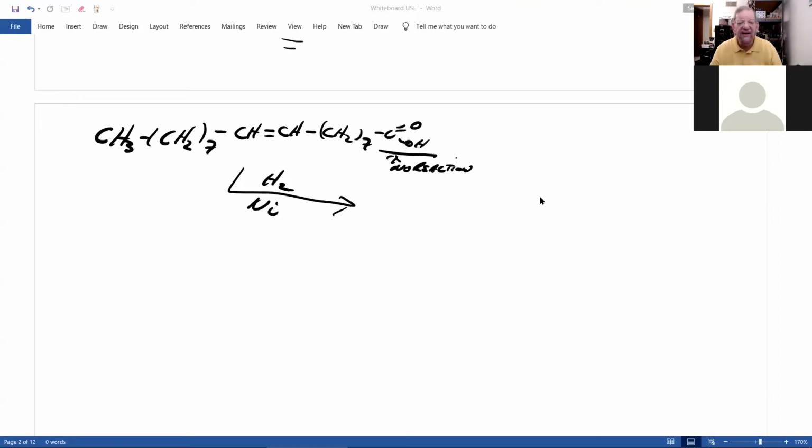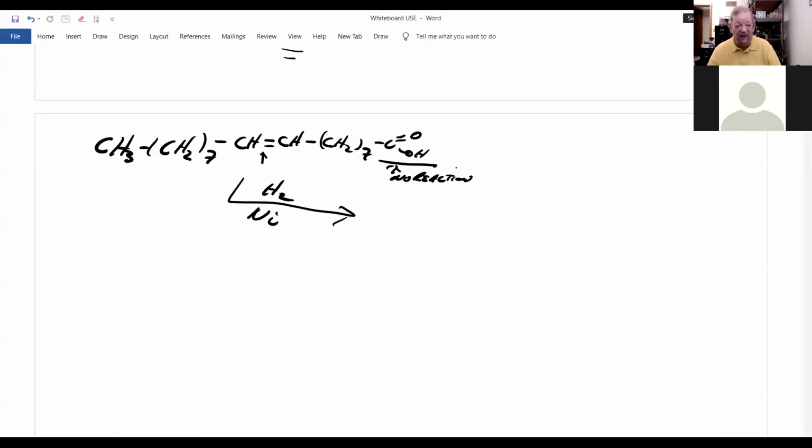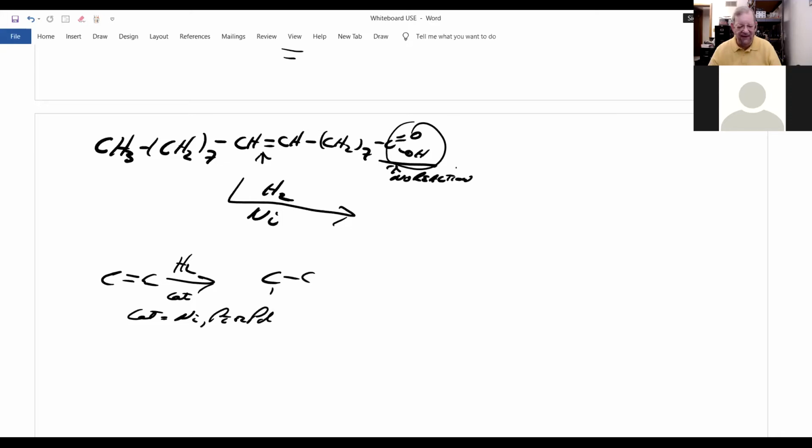All right, I think everybody's done. What do we have here? A double bond, because this is not going to react. And we know a double bond, hydrogen, and a catalyst, where the catalyst can be nickel, platinum, or palladium, you break the pi bond and each carbon gets a hydrogen. So do I break carbon-carbon single bonds? No. The only carbons that are going to change are the double bond. So everything else I can rewrite, and I will.